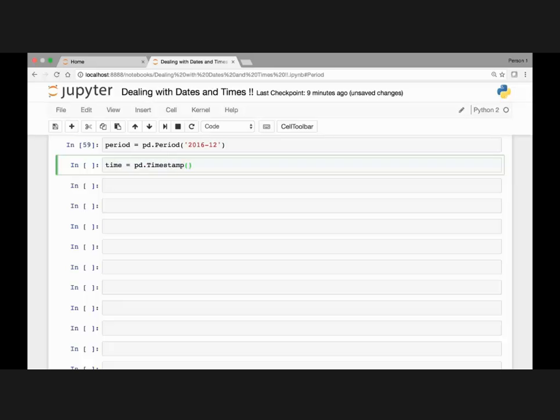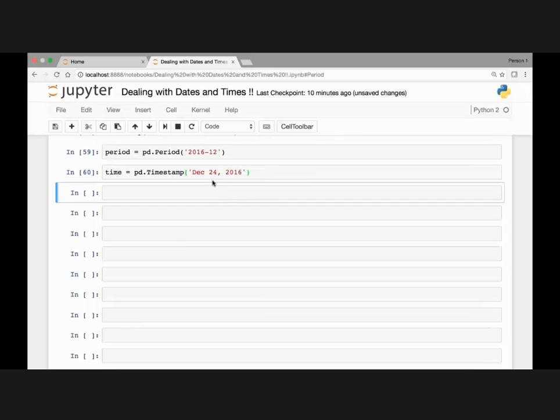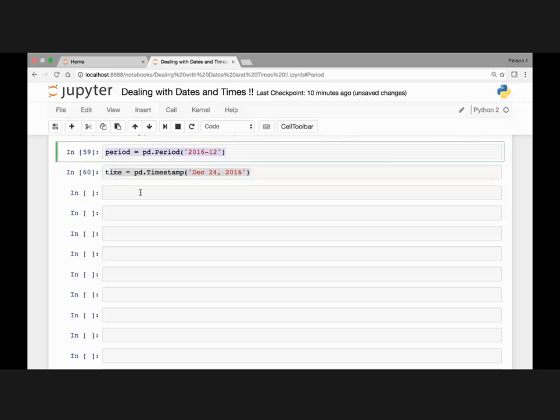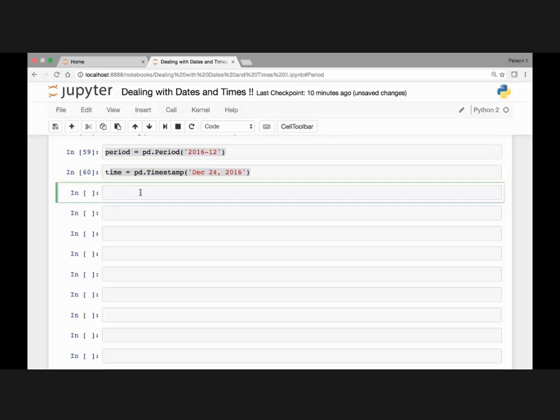So pd.Timestamp, and let's pass December 24th, 2016. What we'll do is we'll use the start time and end time to see if our timestamp object falls within this period. Okay? So how can we do that?